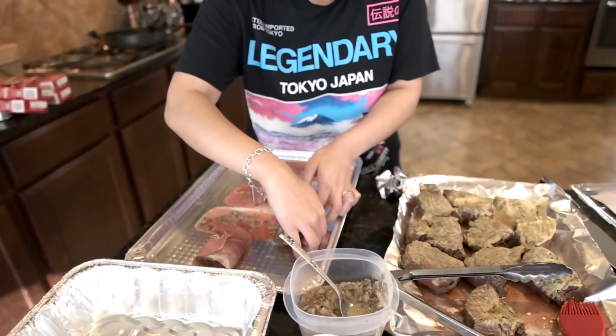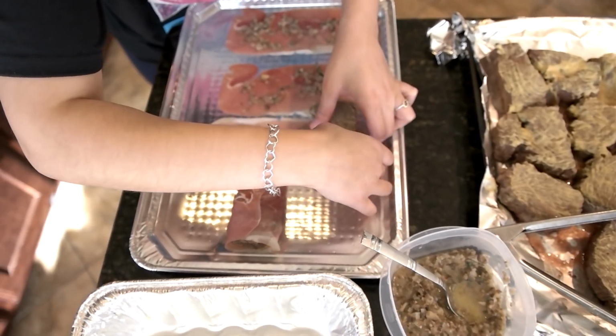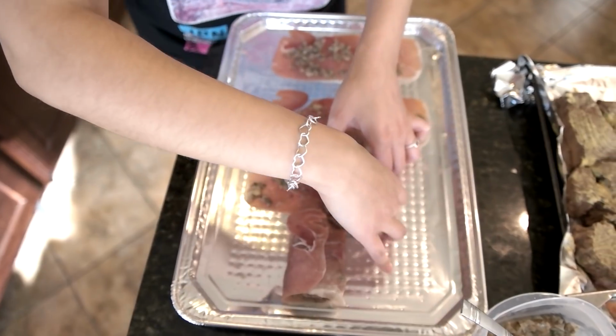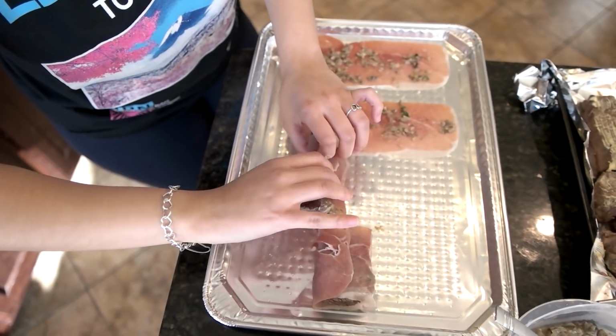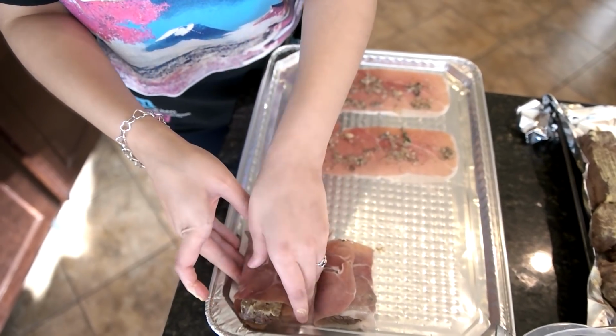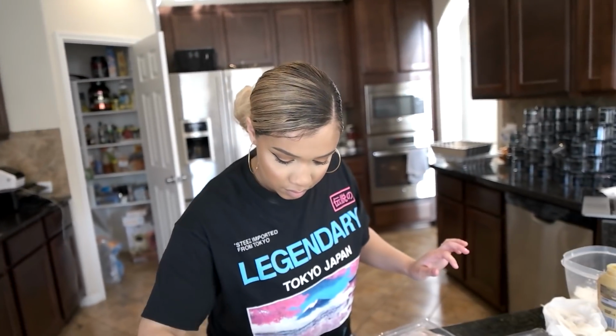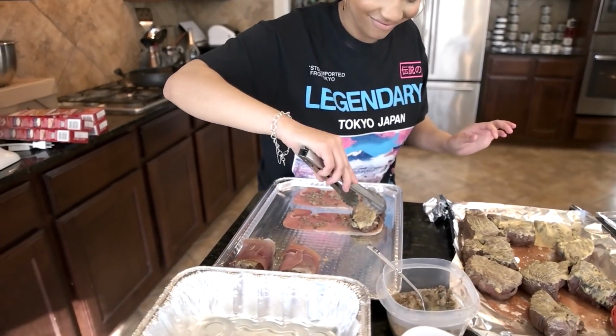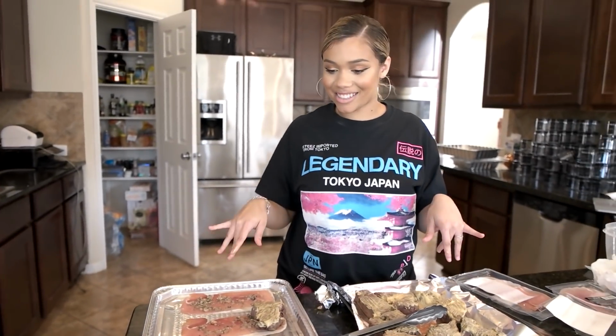Okay, so same thing here. Beautiful. Just gonna roll it over. Okay. All right, I'm gonna finish the rest of these and I will catch you guys when we are moving on to step 2.